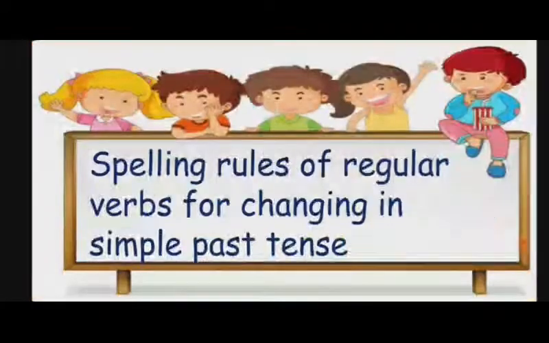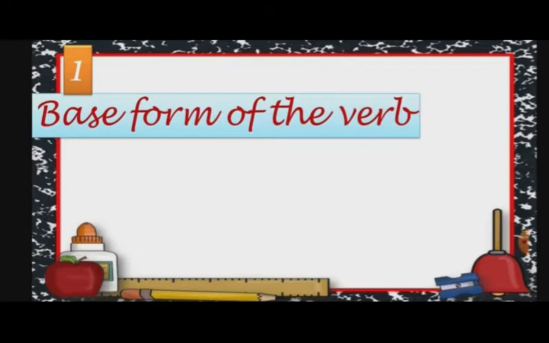Now, let us learn some of the spelling rules which are applicable for the regular verbs. They help us in changing them from present tense to past tense. The first spelling rule says the base form of the verb plus ed. Now let us see what is a base form.